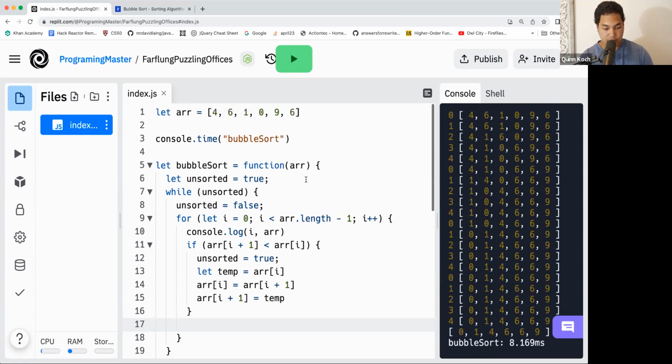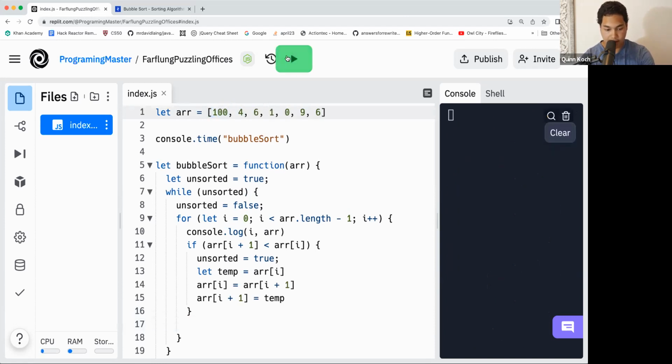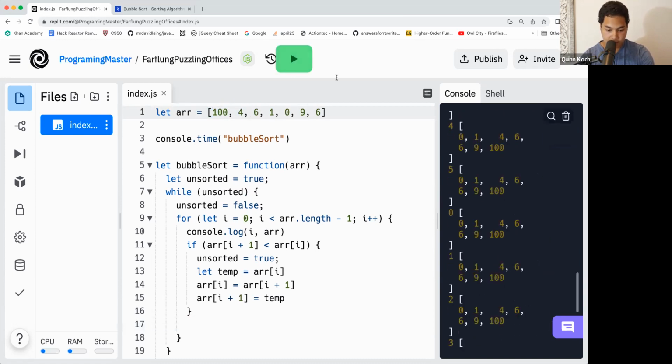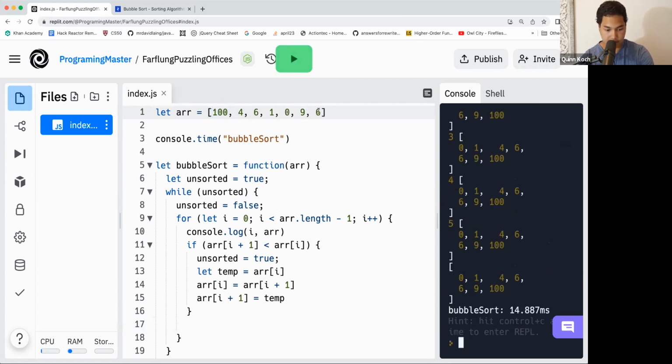And if you can imagine here, let's say we have a 100 at the very beginning. I'll clear the log. And if I run it, oh, now it looks a little messy here. We'll take out a 6. Take out a couple of things here.